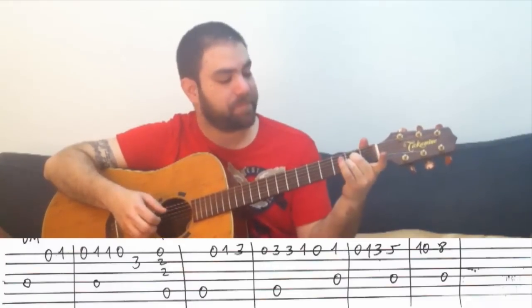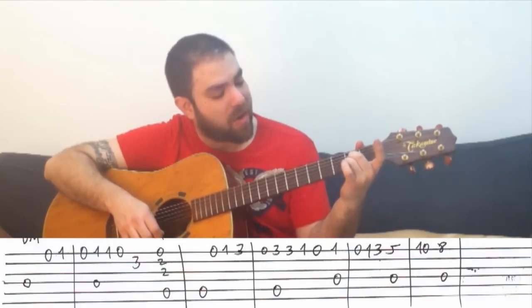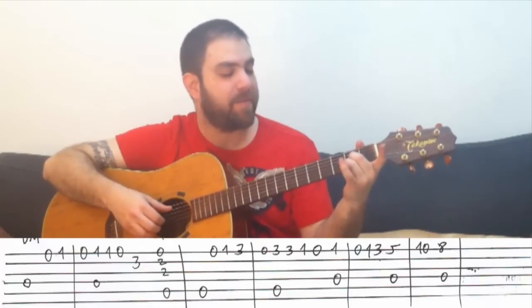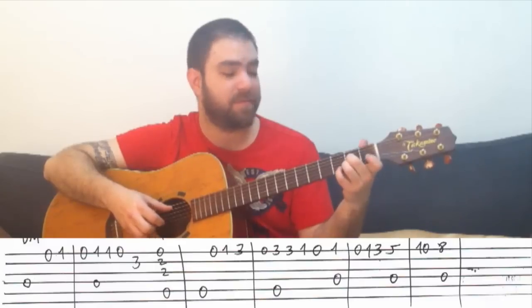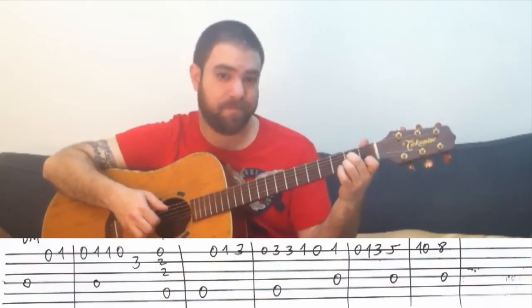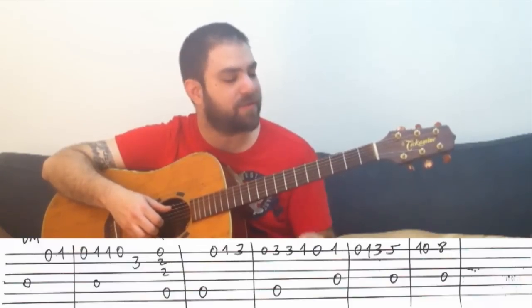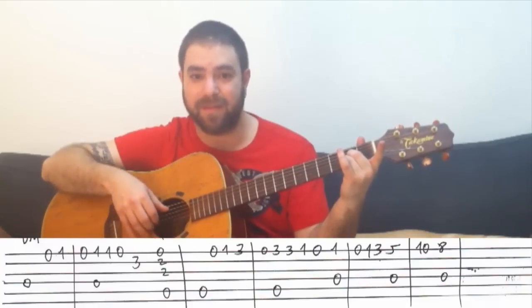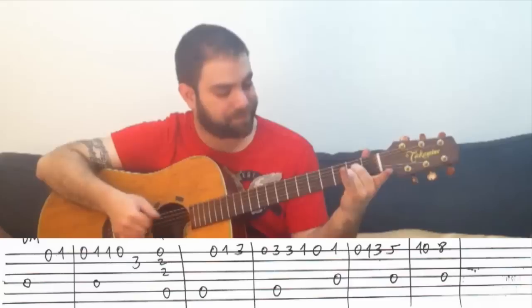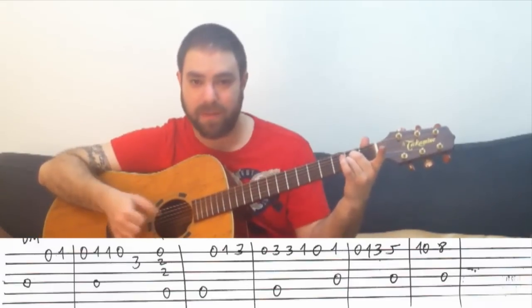A, played like this, it's two fingers, it's the second and third fingers on two and two on the second and third strings, because you need your first finger and pinky free for this, okay? Okay, you need to play the melody on the A chord, so that's the way to play it. Use your second and third fingers on two and two on the second and third strings. Okay, so you have D minor, you have A.